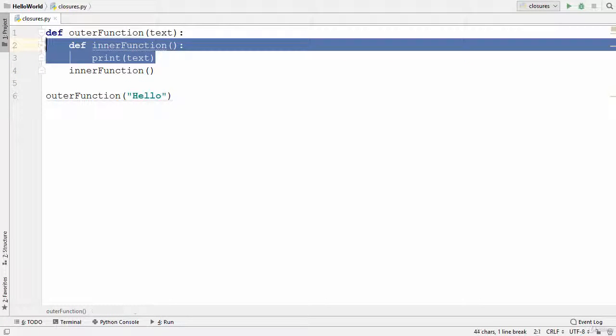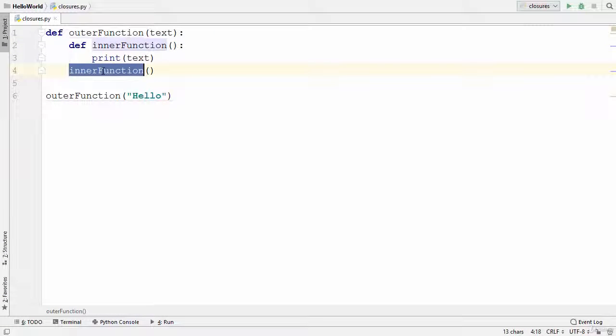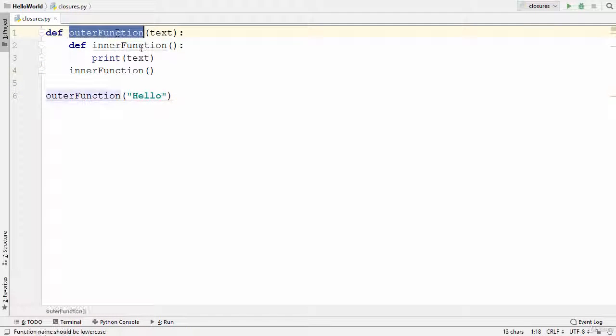So this function is declared locally inside the outer function, and we are just calling this inner function inside this outer function. In other words, we can also say that this outer function is an enclosing function and this inner function is the local function of this outer function.